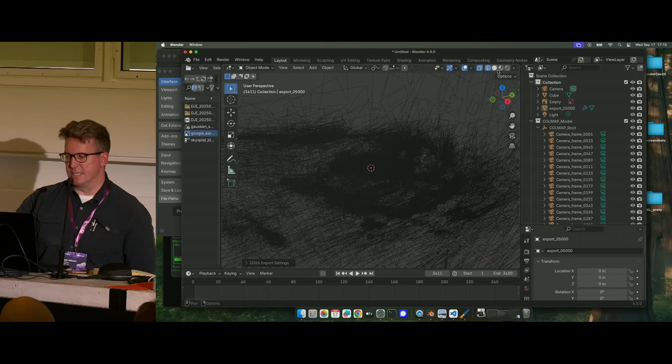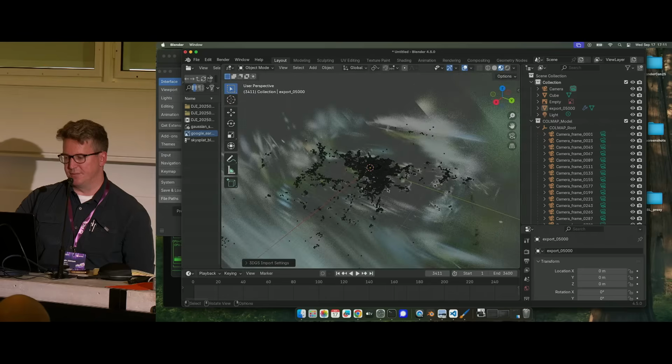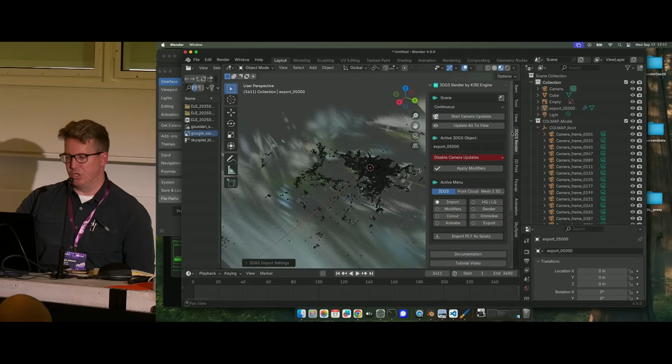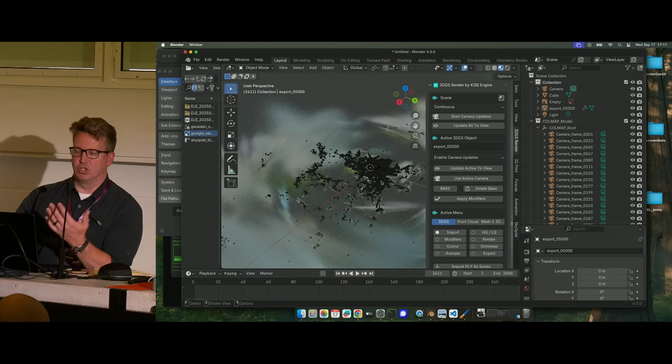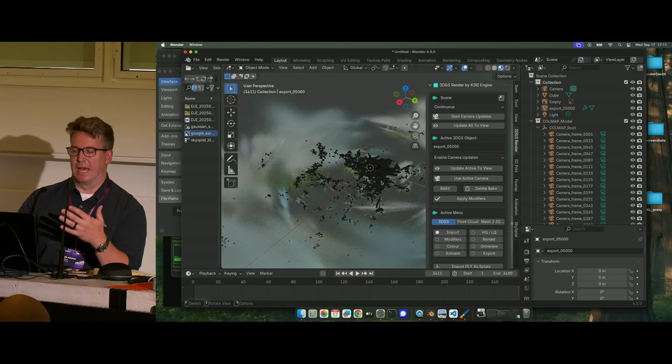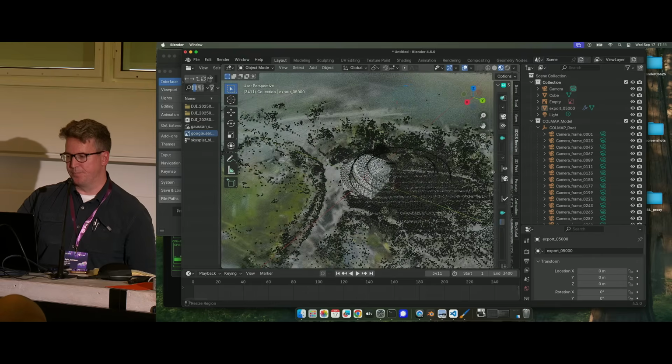But what it means is that currently, when OpenUSD implements Gaussian splatting and Blender inherits that, it's going to be fantastic. But currently, we have to make sure that we enable camera updates, and then this update to active view is going to change all of those rectangles, those splats, so they're facing our camera or our current view.